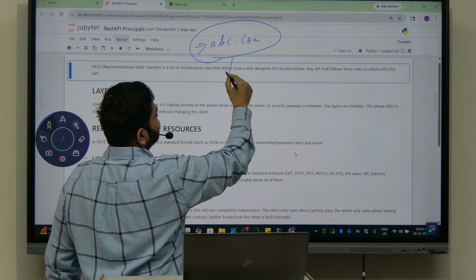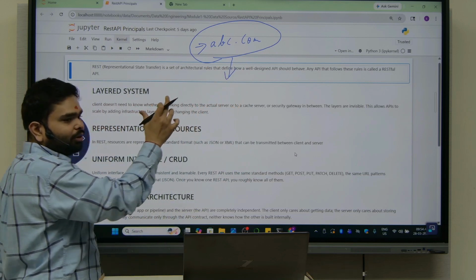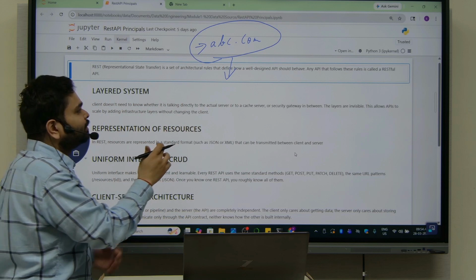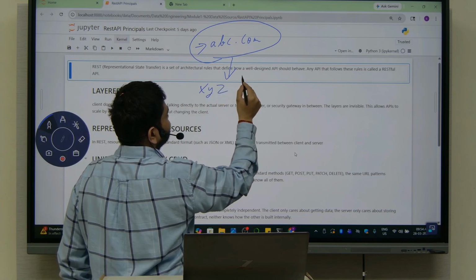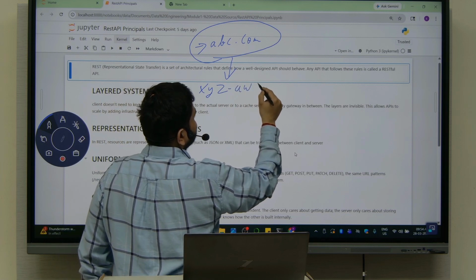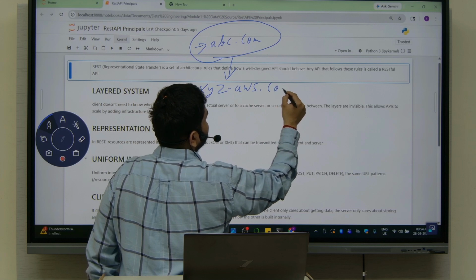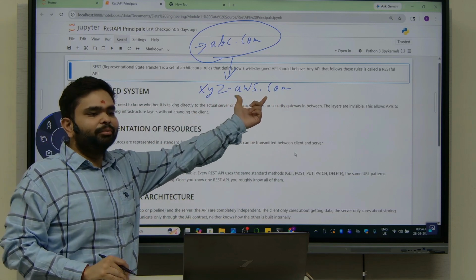Now you can have an in-between layer. For example, you are masking this URL with this custom URL.